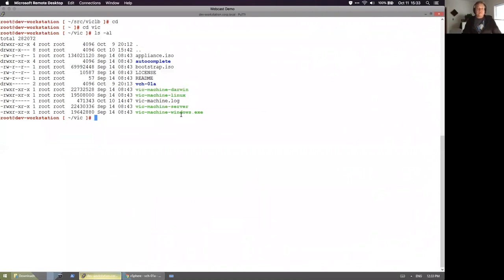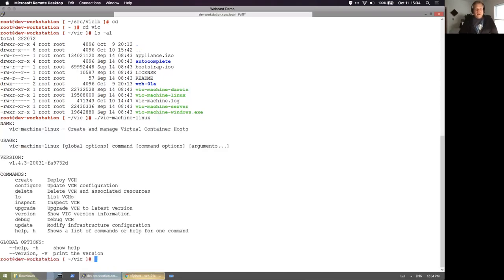So whatever flavor you're running, you can run the VIC Machine command, and this would allow you to create your container hosts. Now, if you're running the version that we have, not the open source engine, but the full VIC version that we package for our vSphere customers, then you would have a few more options.